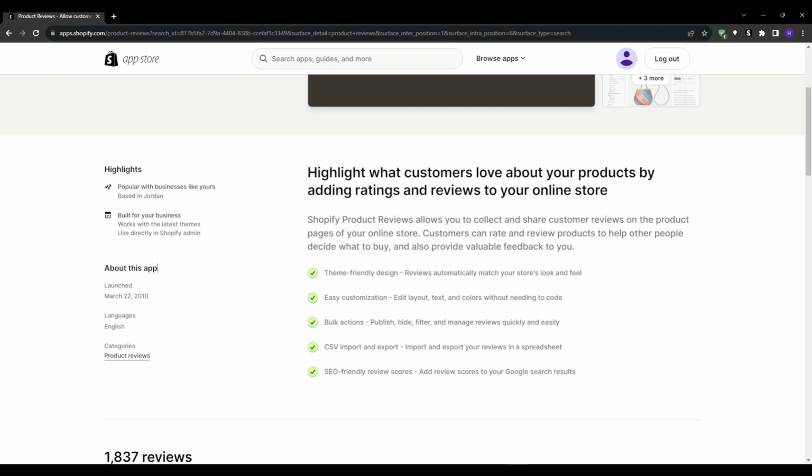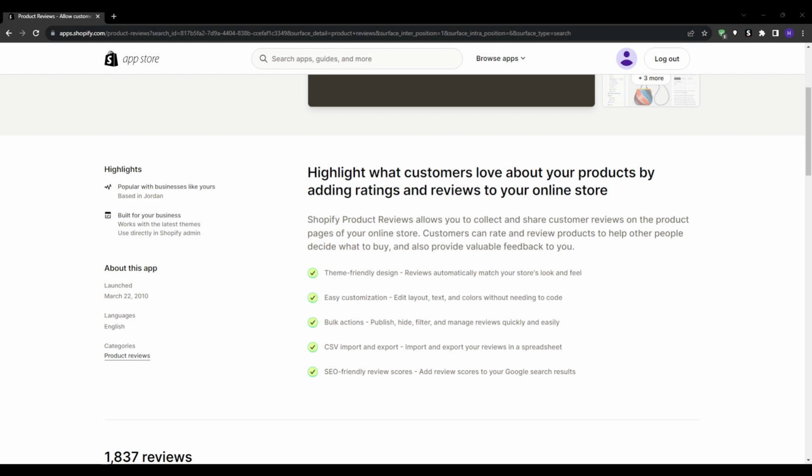Useful backend management features include the ability to filter reviews by criteria like rating, sort by recency, import and/or export in bulk, and gain insights through data analytics on review volume and sentiment. For a completely free app, Product Reviews packs an impressive range of capabilities to solicit and leverage customer testimonials, which comes in extremely handy for conversion optimization.